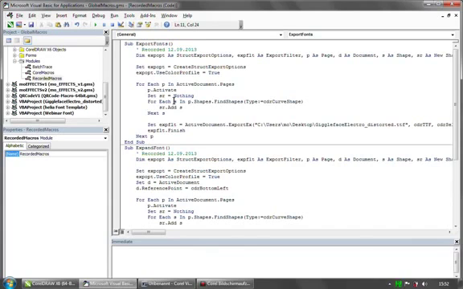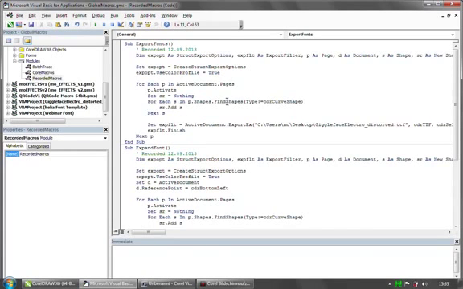Then I have to check if all objects on my page are meant to be exported or can be exported. You can't export guidelines, so I have to exclude them, or I do it the other way. I select all my objects which are curve shapes, and I can do that by walking through all the shapes on my page, finding all shapes which are curve shapes. I think this is obvious.